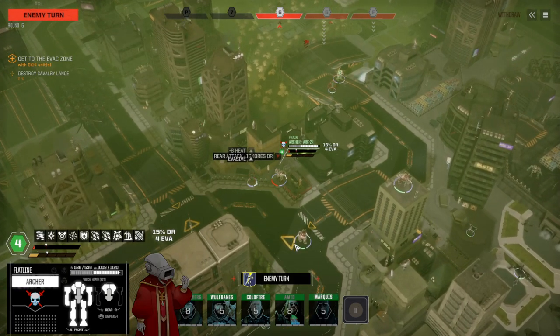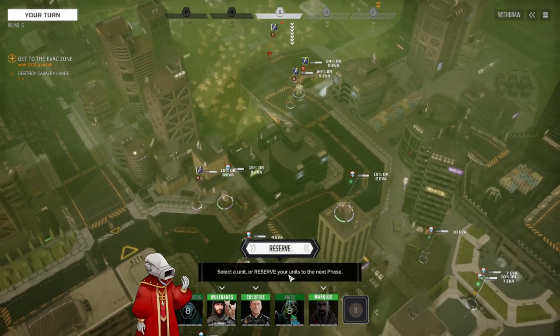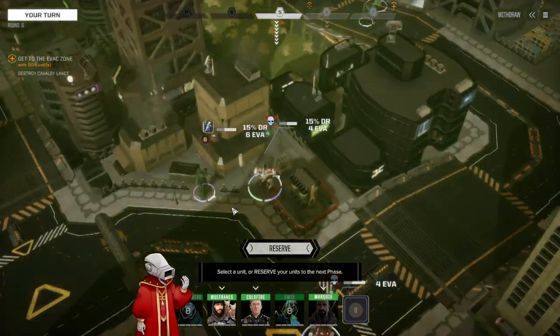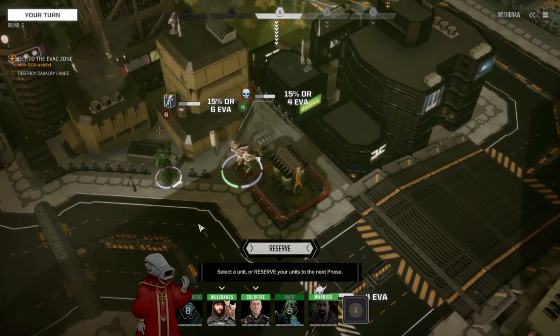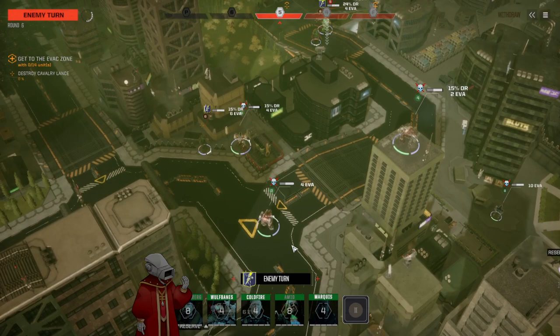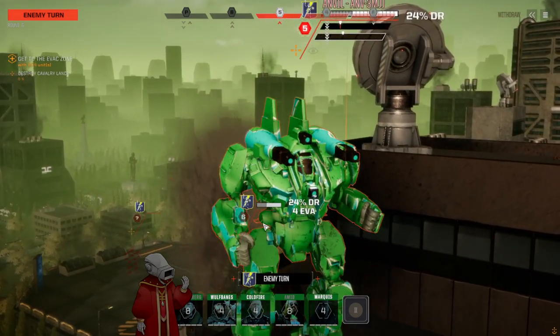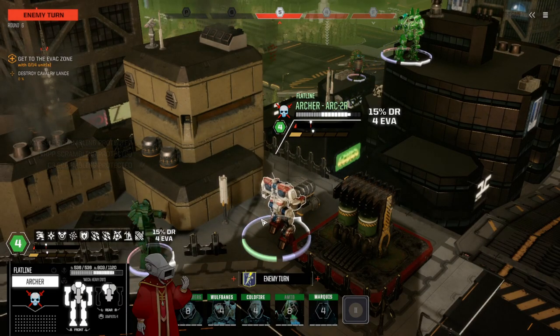Ow. No, they don't. That was rough. Okay. Yeah, that's the Wraith. That's what that Wraith's designed to do. Holding for the right opportunity. I don't know if the Stalker can get into melee, but why are they concentrating the Stalker? The Archer, I mean. Ow.